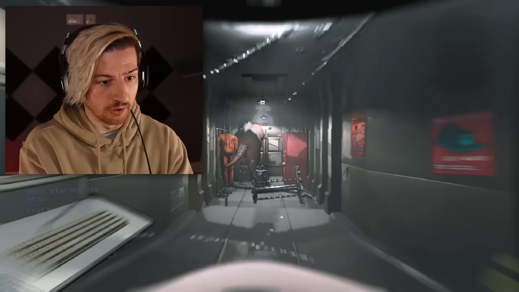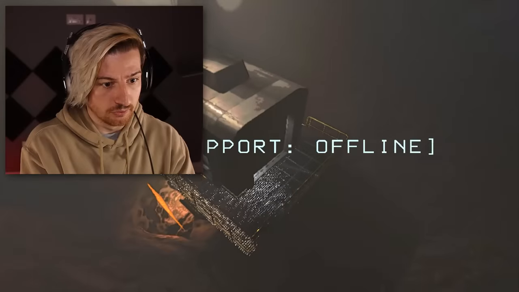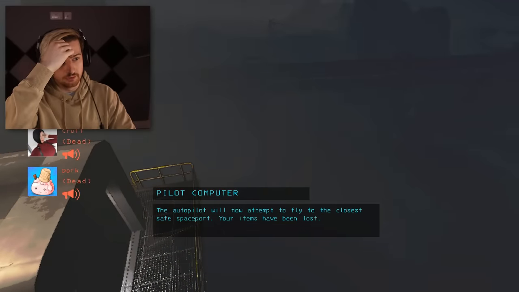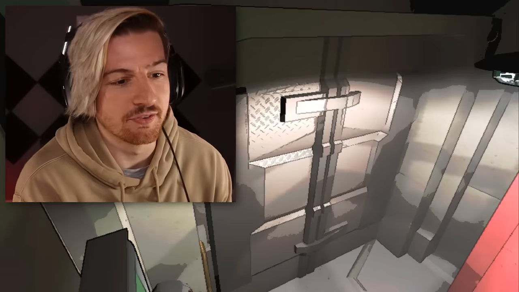I don't know what to do right now, guys. I'm just gonna stand here and wait. I didn't know what to do. I'm not gonna lie. You pressed the leave on the controls. Oh. I think we just lost all our loot. Nah, no, we haven't. There's no way.